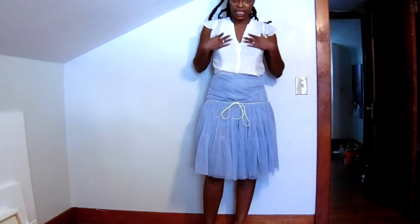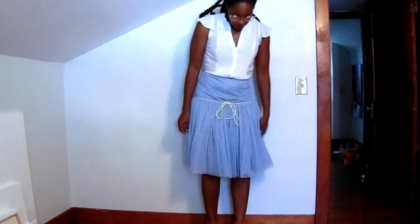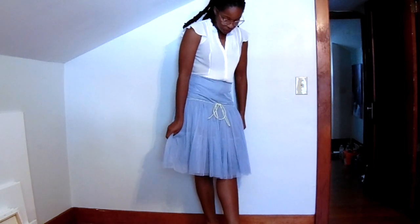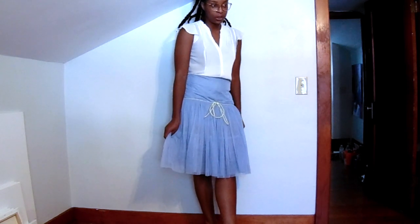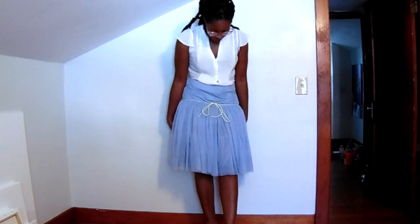I'm excited about it. Okay, so if I was actually styling this piece, I'd probably wear it with a cream bodysuit, ditch the ruching here in front of this because it's taking away from all the drama and the tulle, and then I probably would pair it with a plainer set of shoes, maybe just a black shoe. I just wanted you all to be able to see what this looked like on, style it.